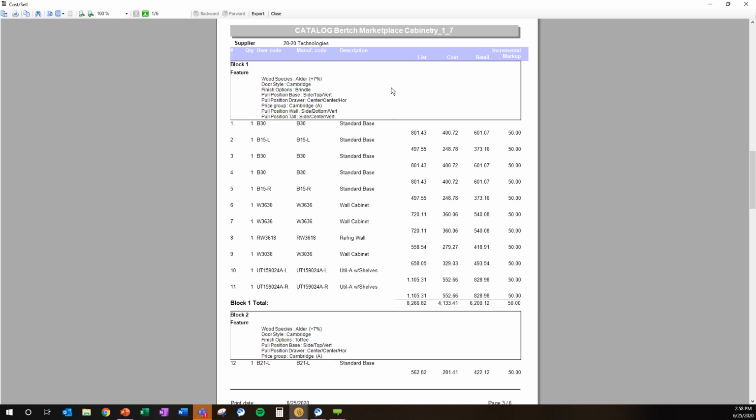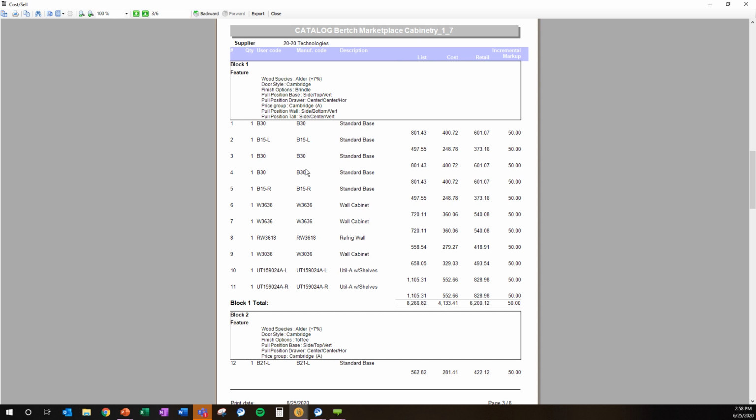I want to bring up the next portion of this report, which is understanding how the items are classified. First of all, you notice that we have two main blocks. My kitchen in this case is fairly simple. I've only changed, as I specified, the finish options of the 3 island cabinets. The remainder of my kitchen has all these similar features and options. They're all listed here, the features and the associated options.